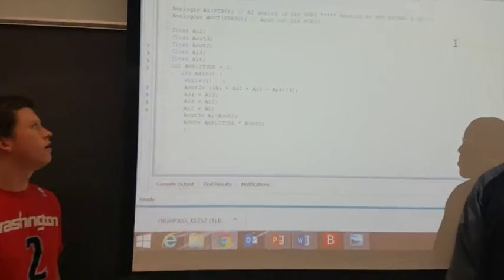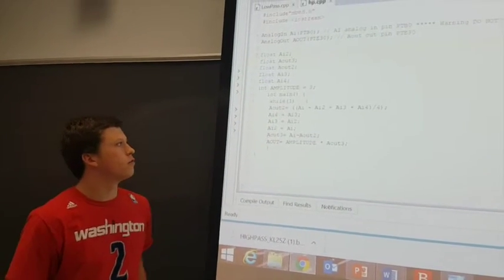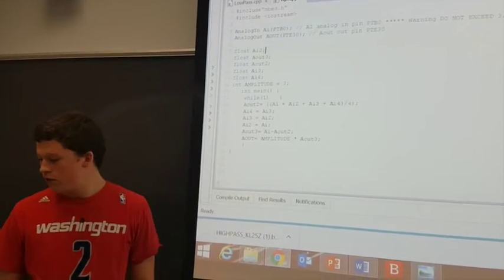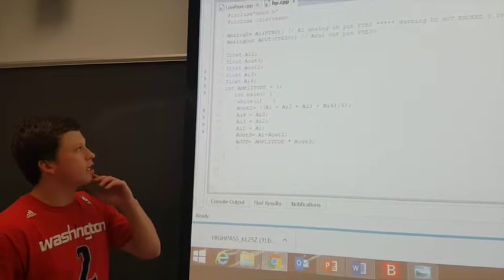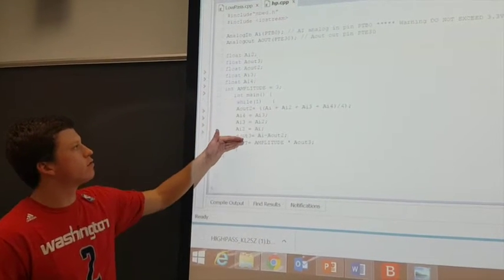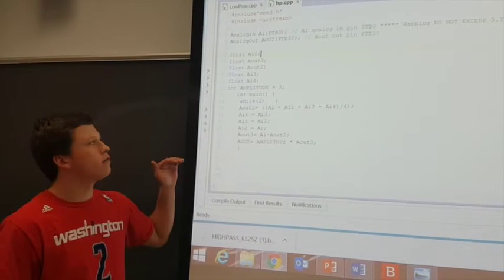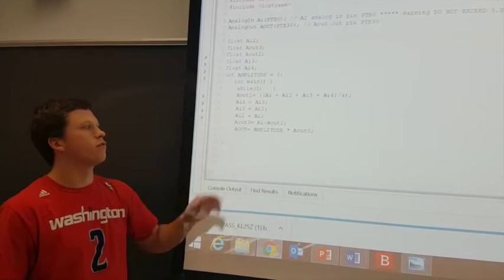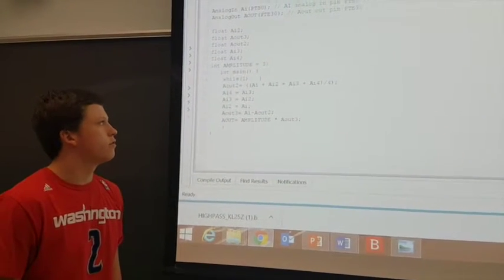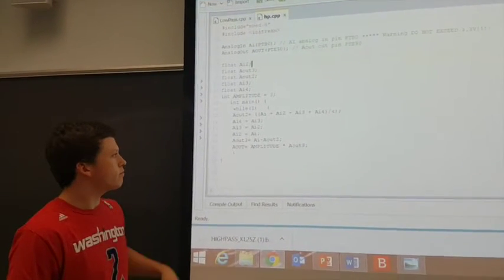Alright, so now inside the while loop we have our AOut2 variable, which we are going to set to be a floating average equation. And what that does is the first time it runs through, AI2, AI3, and AI4 will be empty. And from there on out, the values of the variables will shift down to the right. So that'll be constantly updating the signal we're evaluating.